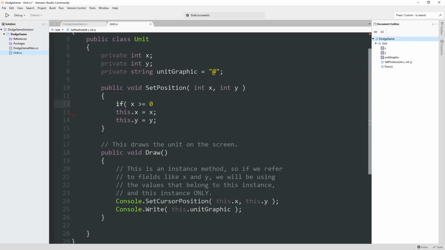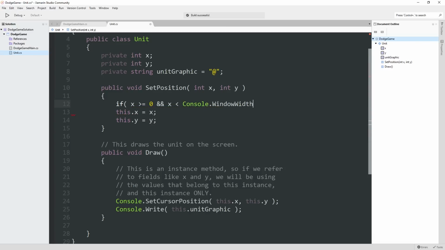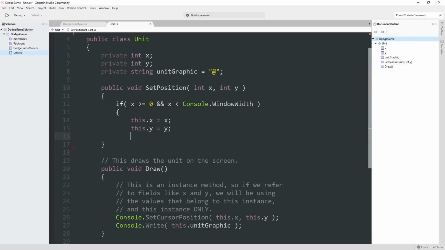Also, it needs to be less than the largest possible X allowed. What is the largest possible X allowed? Well, I'm going to explain this in a second, if X is less than console.window width. Let me close this up first. We're not done with this, but let me get the structure kind of in place here and explain what's going on here.